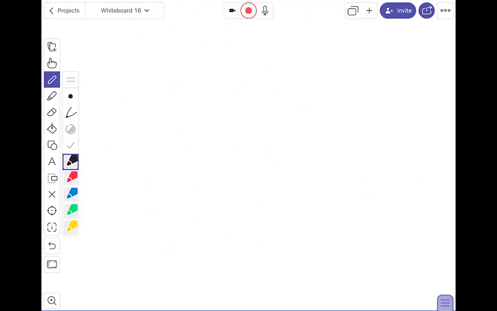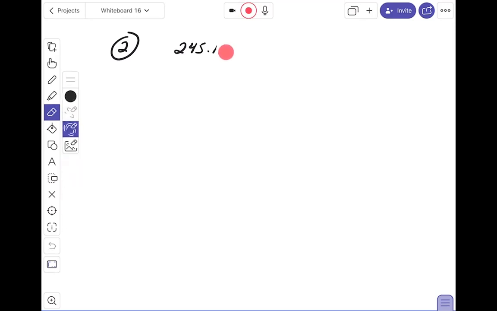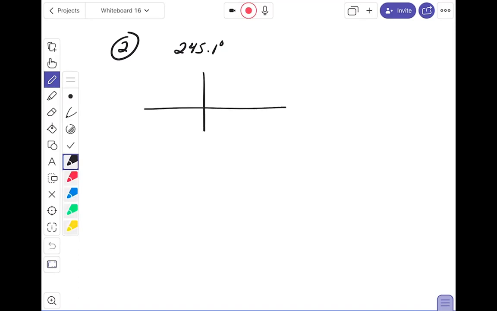And I'm glad to have simple questions because it's easy for me to answer. What does it say? Determine the quadrant in which 245.1 degrees lies. Whoops. I went too far with the notation there, didn't I? Let me write that down again for you. So I'm just going to rotate in standard position. I start at the positive x-axis, rotate counterclockwise. That's 90. That would be 180. And this would be 270 over here.